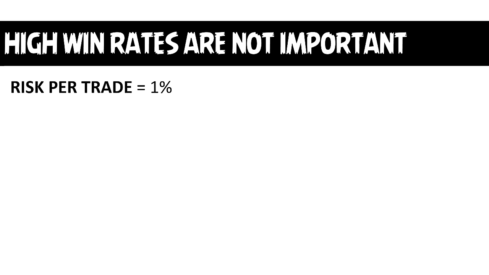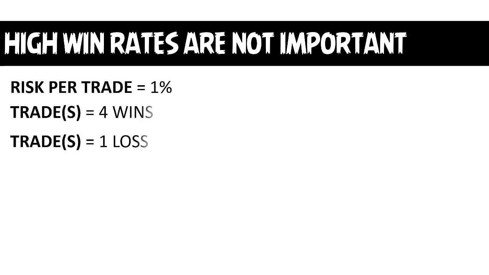And since this forex trading strategy only allows us to take trades which will bring in profits that are twice the amount of money which we're willing to risk on each trade we decide to take, you will be earning a profit of about 2% of your trading account's capital from your winning trades. So for simplicity's sake, let's say you took 5 trading positions using this trend following forex trading strategy. 4 of them were winning trades and 1 of them turned out to be a loss. With 4 wins and 1 loss, your win rate is going to be about 80%.